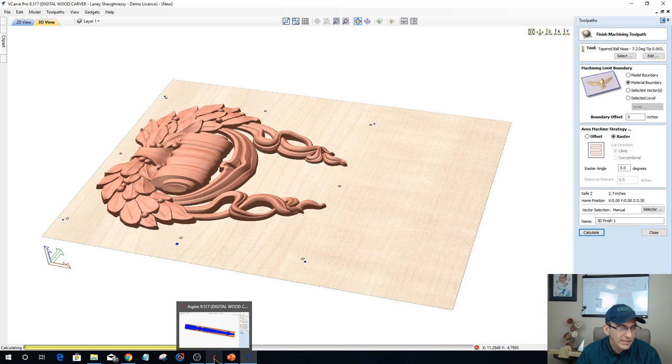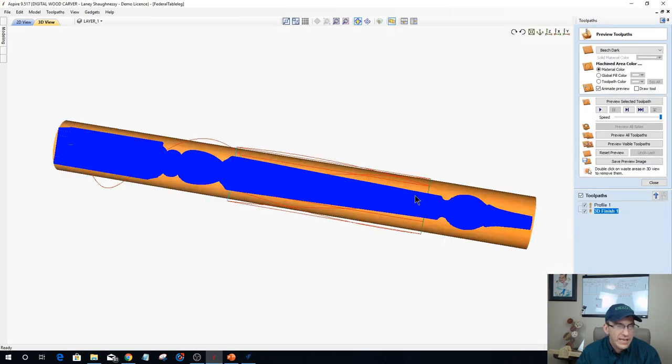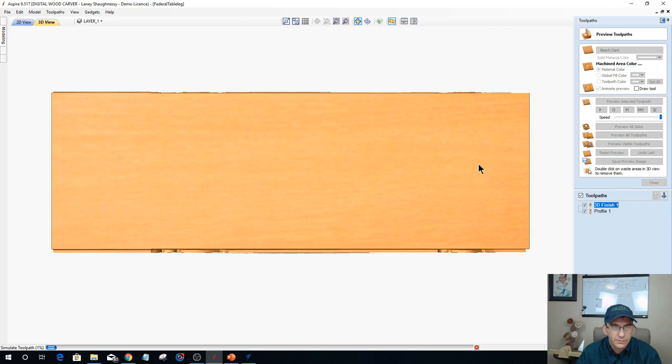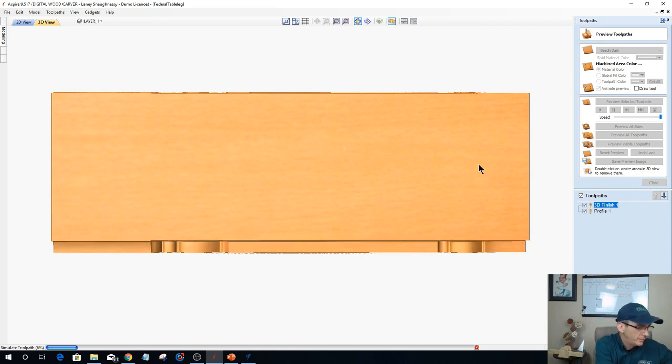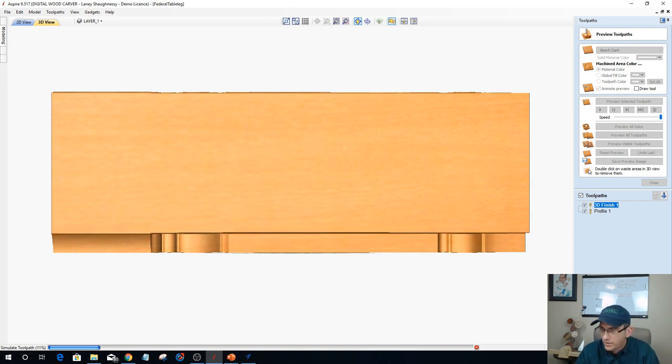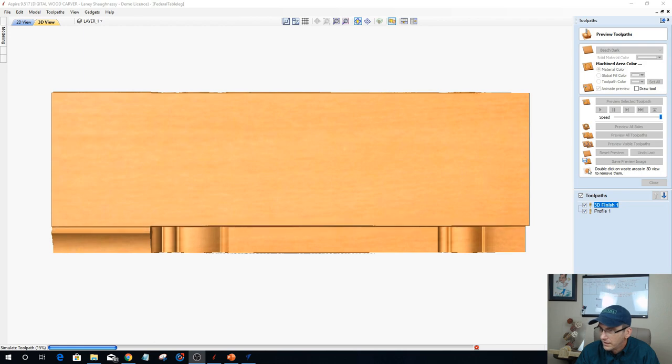While that's calculating, let's pop back over here and look at our table leg. I'm jumping back and forth, but if we look at our table leg here and we have our finish cut, if I come in and we do our 3D finish cut, let's see how much I can really tax the post processor. Actually not too bad.